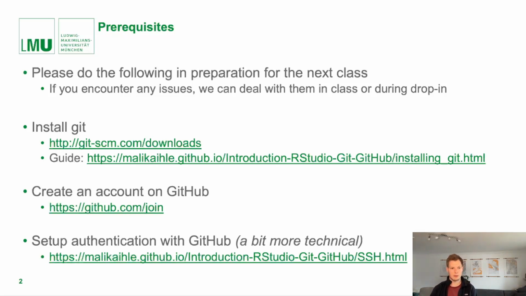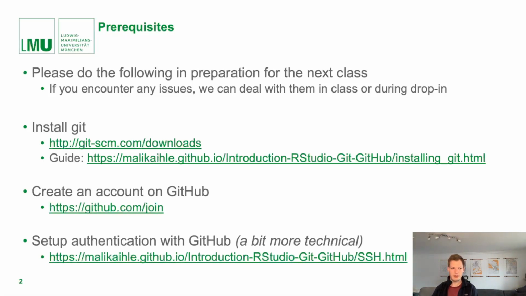And that part is a bit complicated. This is the most technical part of this whole thing, right? Signing up for this website and downloading Git takes like, I don't know, 2 or 5 minutes. But setting up this authentication is a bit more cumbersome, but we'd still ask you to try this at home, please. It's not going to take forever. It's not super crazy. And if you do encounter issues, it's perfectly fine, and we can just talk about this in class. So this last one, maybe give it a try at home. If you're getting super confused, it's fine, and we'll just talk about it. But it's good to get this done once, and then you're set.